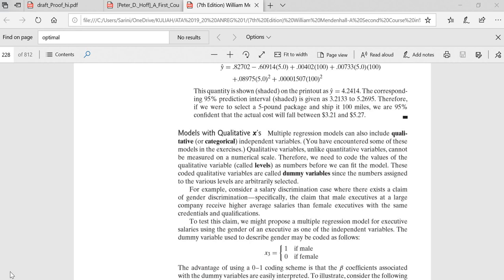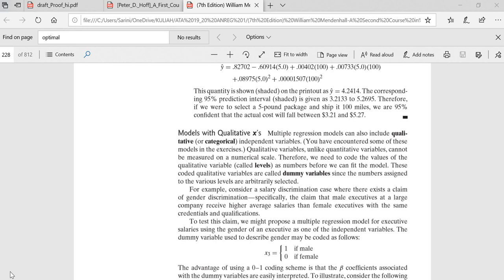Okay, now we will continue with our second topic, that is models with qualitative X, or the qualitative explanatory variables. Sometimes it is called dummy variables. Actually, again, we've learned this in class, but for this session, I just want to give you a detailed explanation on how to do modeling with the qualitative explanatory variables, and then how to do the data processing in R, and then how to do the inference or do the interpretation of the result.